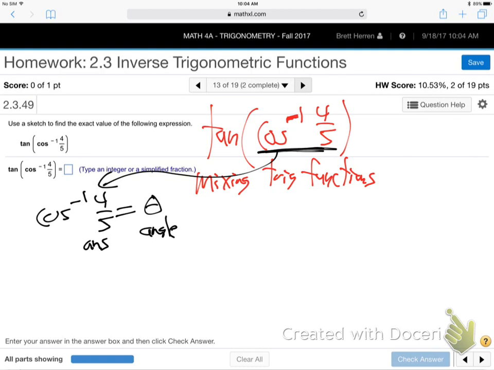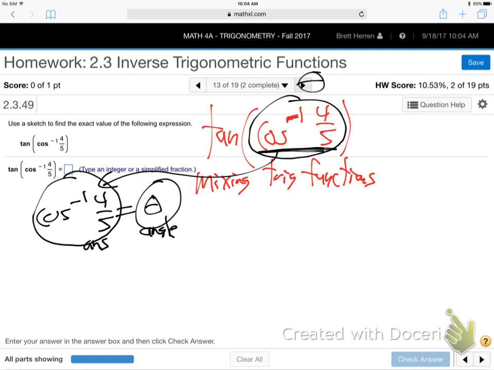You with me so far? Do you understand the basic meaning? I'll come back to the tangent thing in a minute. But basically, I'm saying all of the cosine inverse of 4/5, I'm calling it theta. I'm just like naming a pet. You're Rover. You're my dog. You're Rover now. I just gave it a name. That's all I did. I just said, hey, all of you, you're called theta now. I just named it.